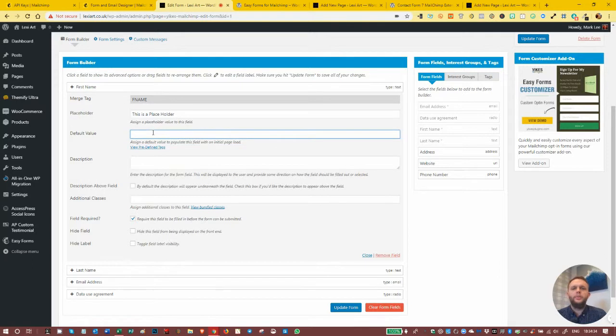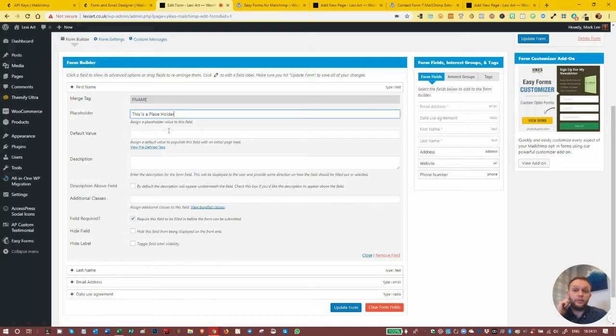Default value, so it can have some text in there already that's set. This isn't a placeholder: if somebody doesn't put any text in there, it won't leave it with this is a placeholder. That's just like a background text that isn't really submitted.